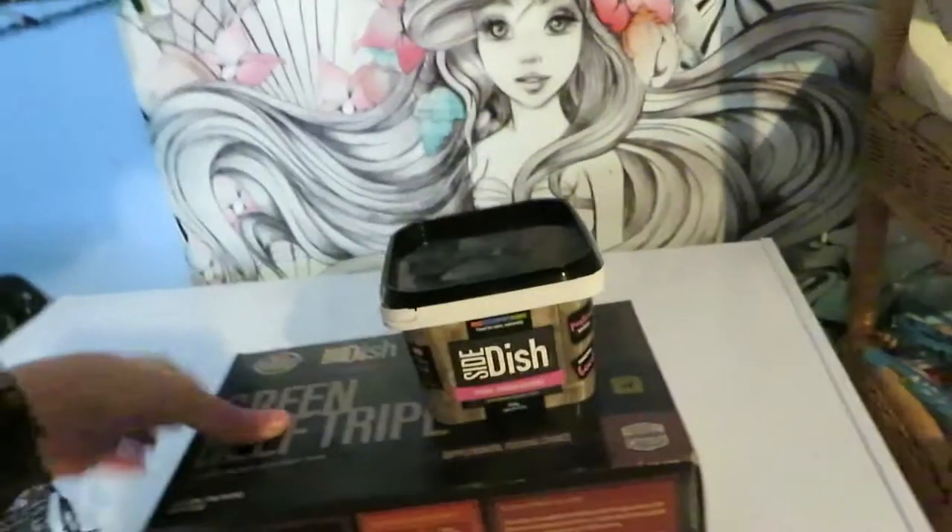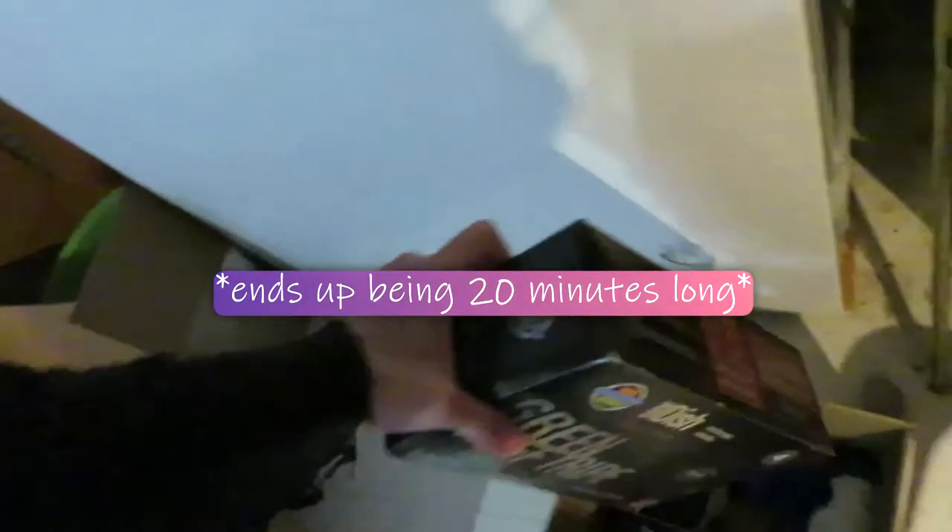That's pretty much it for the haul - I'll actually show you what I got in my freezer just for fun, because I don't want this to be another short haul video. They get shorter and shorter each time. Unfortunately I don't have a light attachment for this camera yet, but it is coming in the mail from Amazon. I'm excited to film more feeding videos with this new camera.